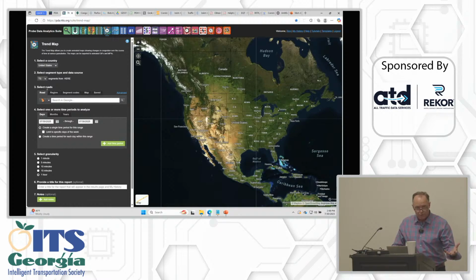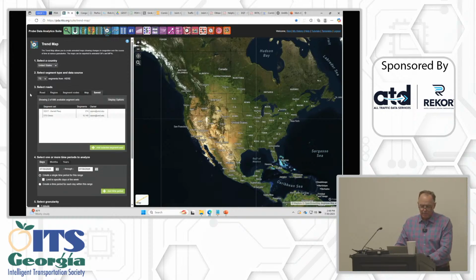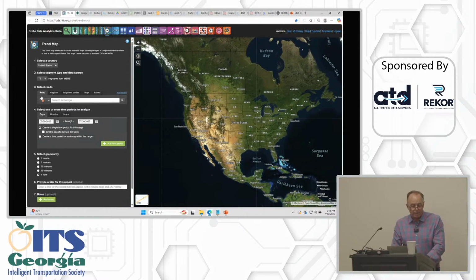What are the roads you're interested in analyzing? You have several ways to define the roads. They all can complement one another, but don't work together, and I'll explain what that means in a little bit. I can use the road selection, region selection, segment codes, map-based tools, and saved. Each of those I can use independently to add to my road selection set for this trend map.